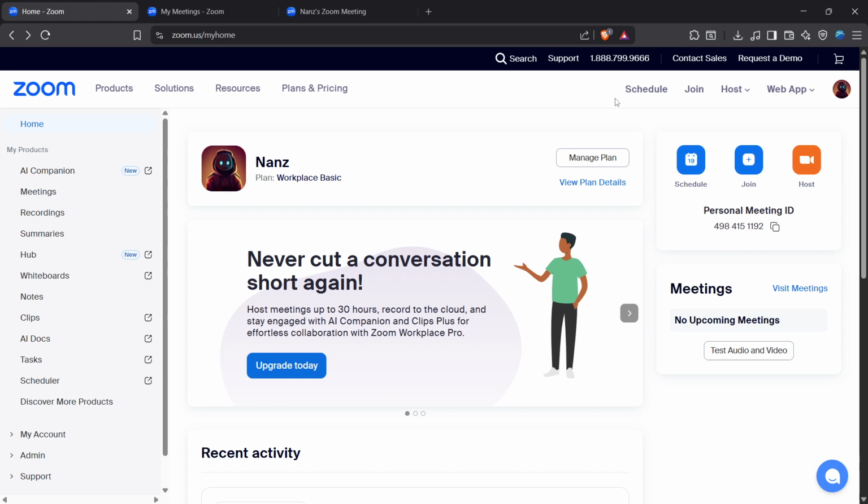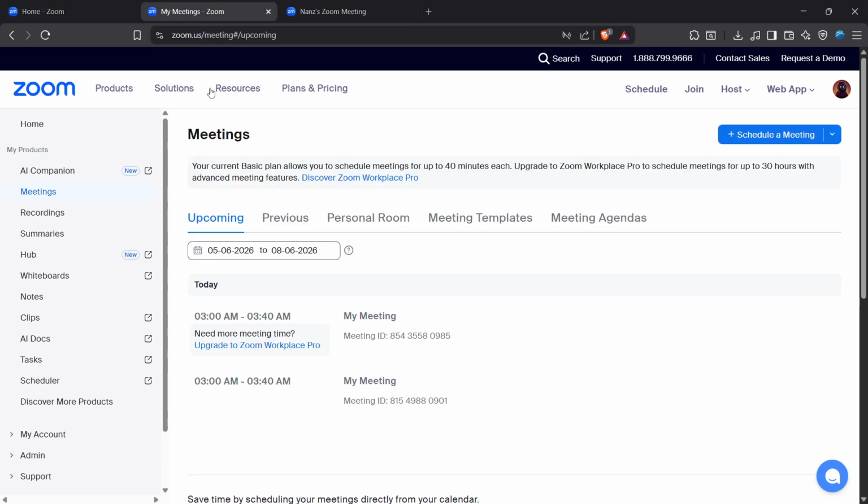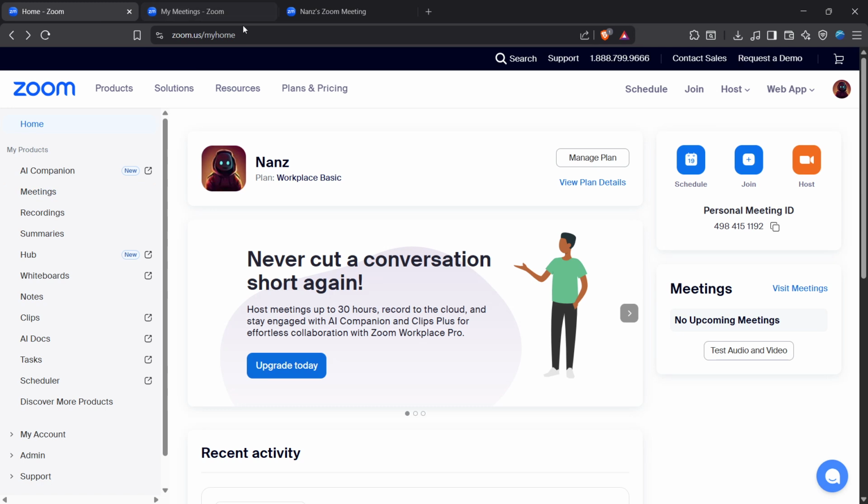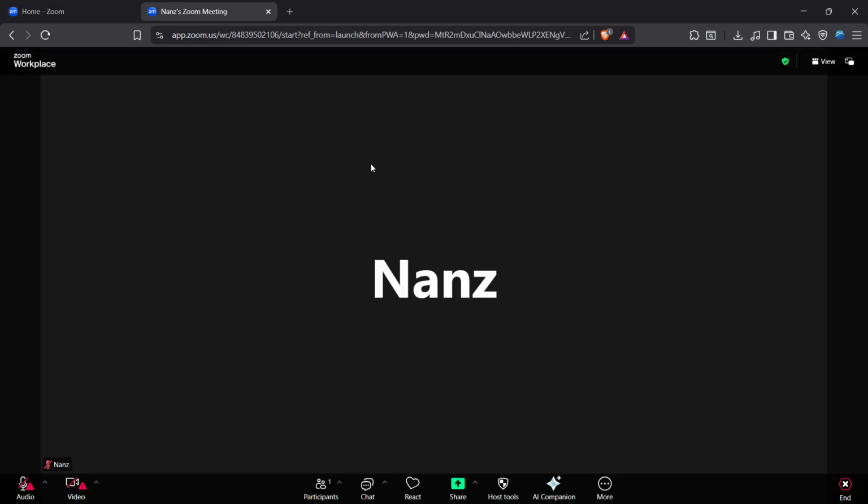First, open Zoom. You can go to the Zoom website in your browser or launch the desktop app. Either way is fine. The setting we'll use appears while you're in a meeting, so let's get you into one. Join an existing meeting or start a new one. Once you're connected, give Zoom a second to load the interface fully. You don't need to be the host for this view change. It applies to what you see on your own device.